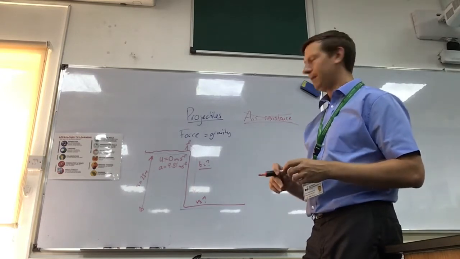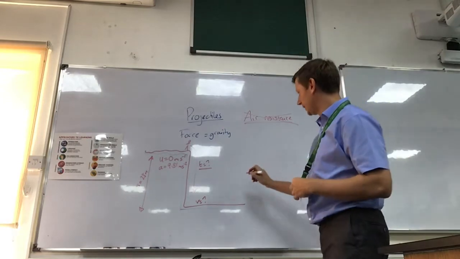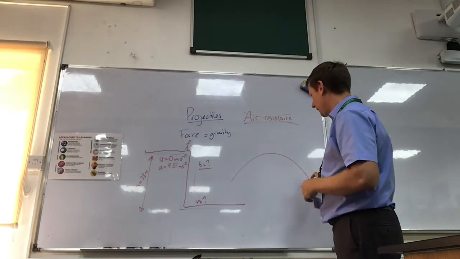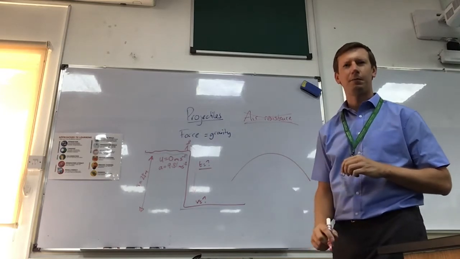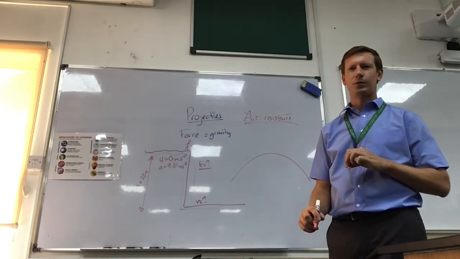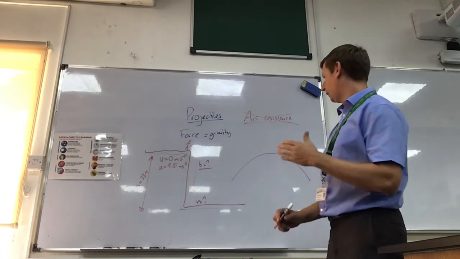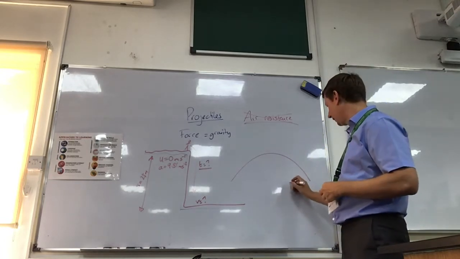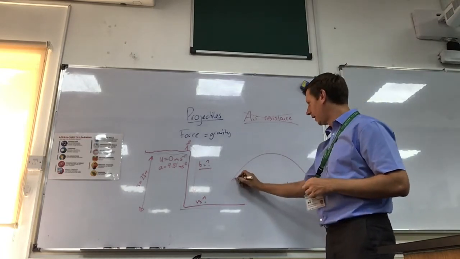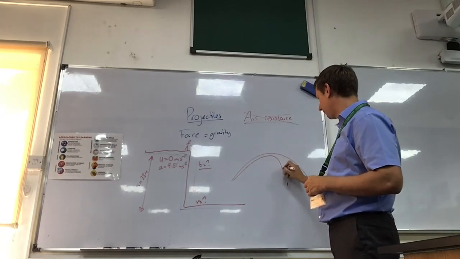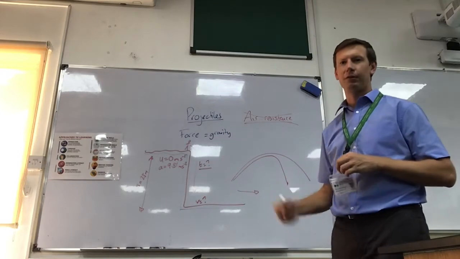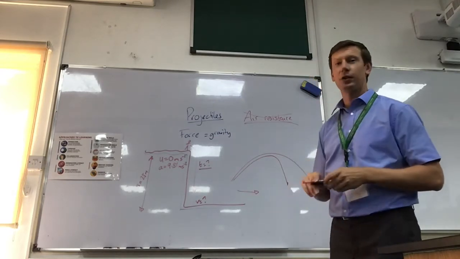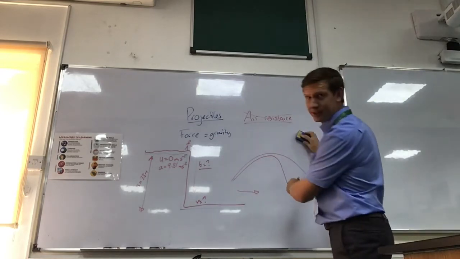I've seen an imagery one where I've seen a projectile launched, and that's our symmetrical pattern. And then they said, okay, what would the projectile path be like if air resistance was included? Well, it wouldn't travel as far, would it? It'd get less distance, and maybe our flight would look slightly different because the horizontal motion would have been slowing down throughout. So that's all they're going to ask you to do. That's the hardest I've ever seen.